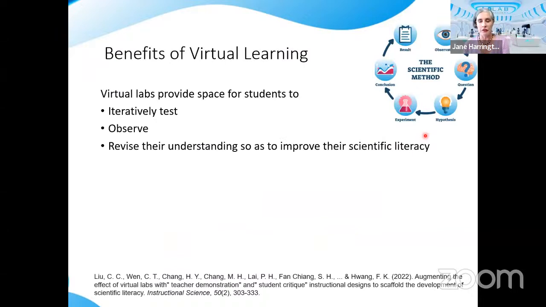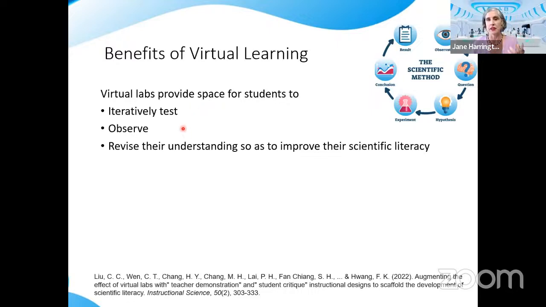So also this actually was a pretty thorough paper, which we'll be publishing or posting this PowerPoint. So you're welcome to read up any of these citations. And that allowing the students in the virtual lab, they can go through the process, but you can guide them through the steps to have that critical thinking aspect. So you can iteratively test and say, all right, here's variable one. What happens? Here's variable two. What happens? Why does that happen?